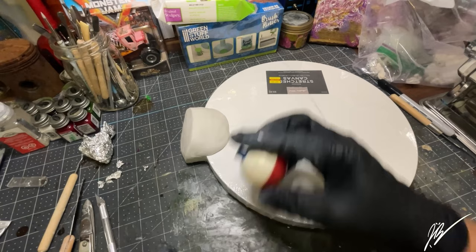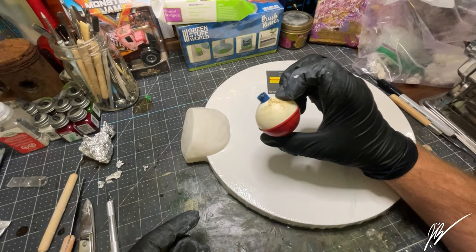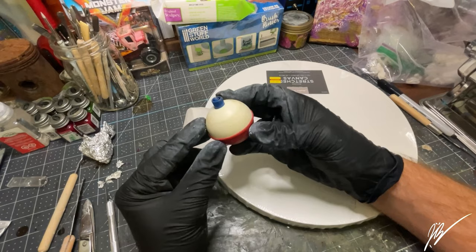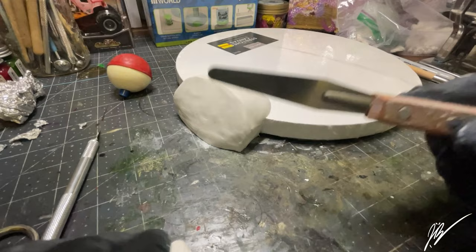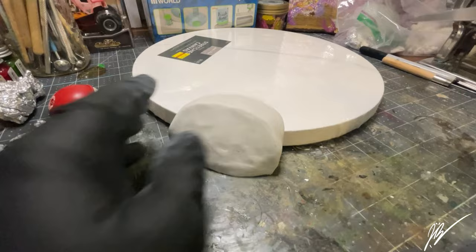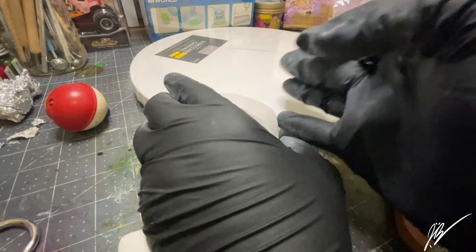I still have the plastic on the canvas so all pieces are still easy to remove. Now I'm really deciding where to place the ring in the middle of the canvas. I want it slightly off-center to add character and dimension, and we're going to continue the sculpting process using Sculpey Original to create this ring. I'll add a few more details to the topper and we'll come back to it in a little while.